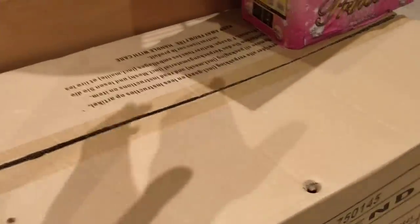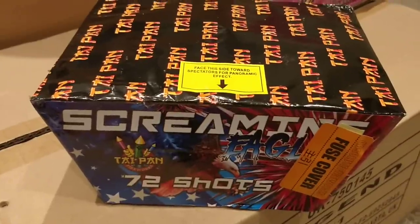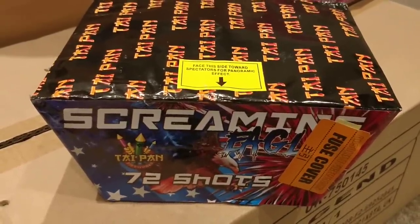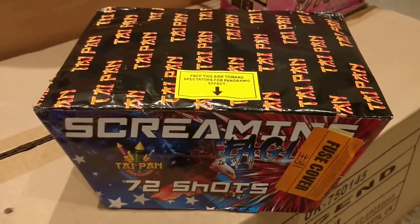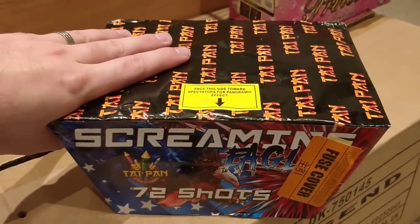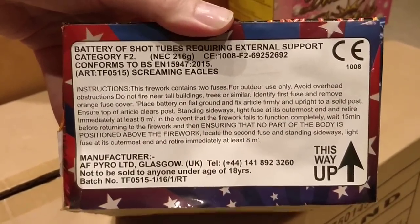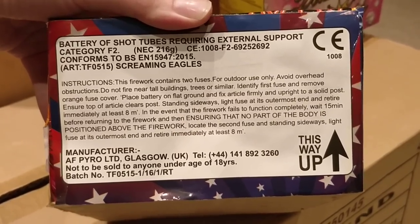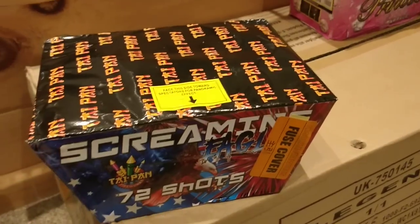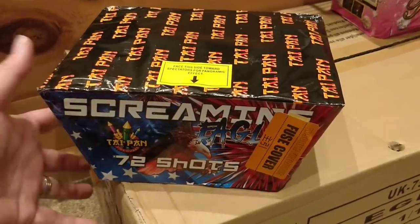This will be the finale of the Cat 2 fuse board this year. I want a fan effect to finish — it's got some nice noise in the form of whistles, a lovely fan effect, and some mine-type Roman candle effects as well, with quite rapid firing. So quite a punch to the finale of the fused firework board. The NEC is only 216 grams, which doesn't sound a lot, but you've got whistles in there so it doesn't need to be — they're more Roman candle, so more low-level effects. But if you've got a smaller garden and want a fan effect, I would recommend this.